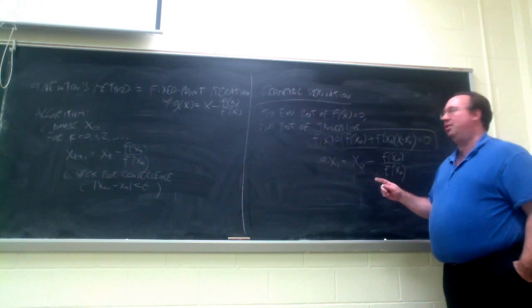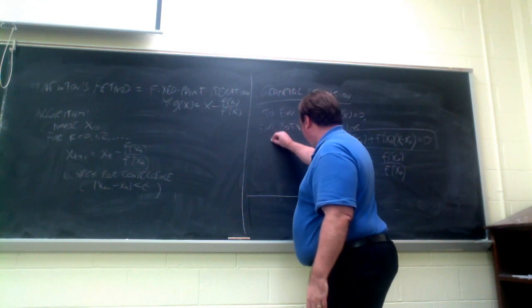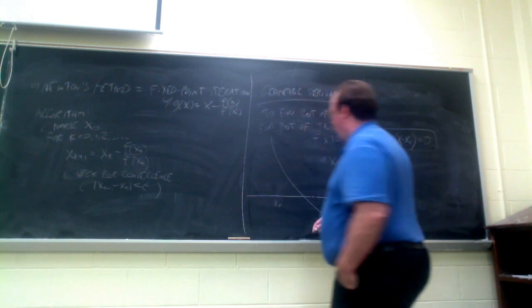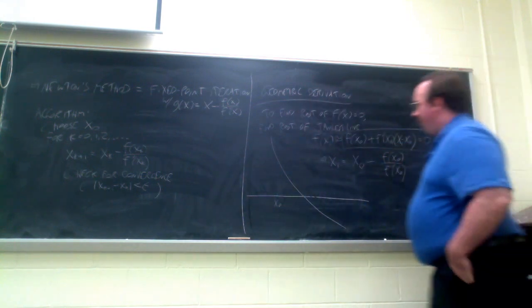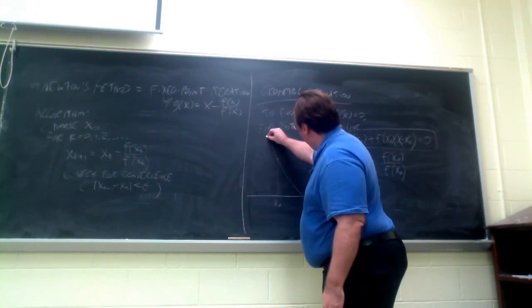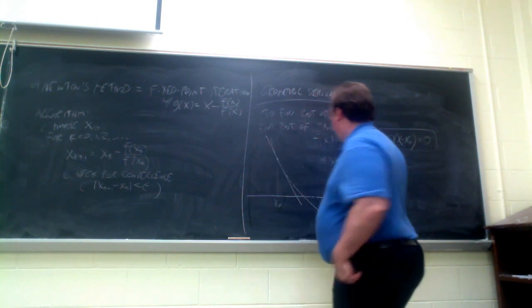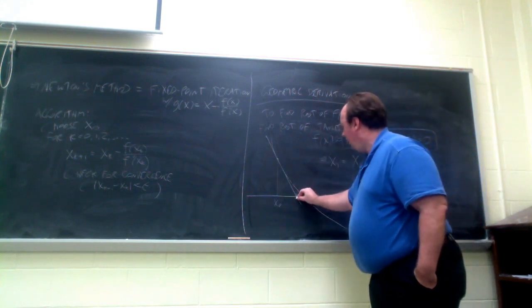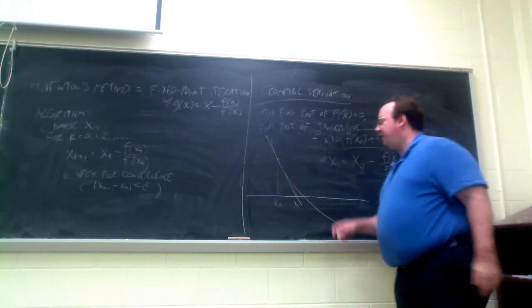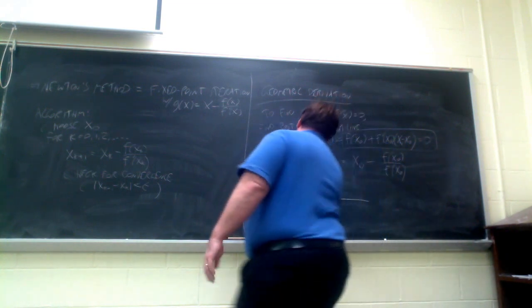Hopefully a better approximation of a root. So let's draw this. I was going to draw a bad example, but we'll see how it goes this time. Here's x naught. In this case, nowhere near a root. So if we draw the tangent line, try to draw that accurately. Okay, so this is a good example. And we go ahead and find a root, and that's x1. So we've gotten a lot closer in this case. And now we can just try again. So up here, do another tangent line.